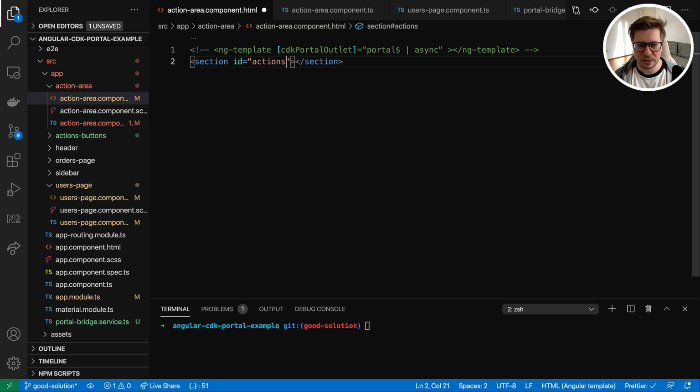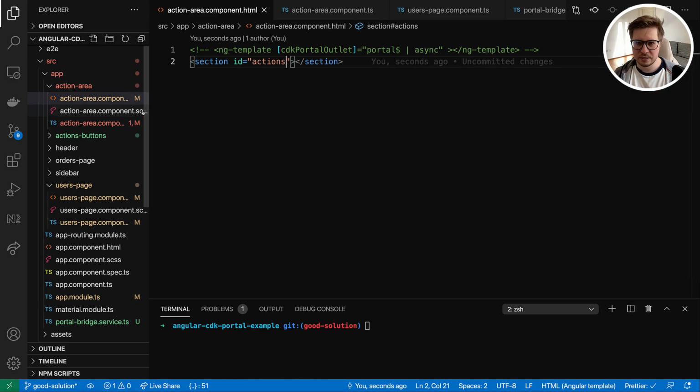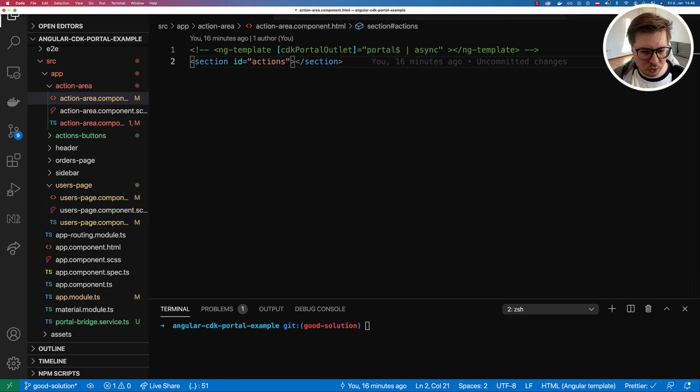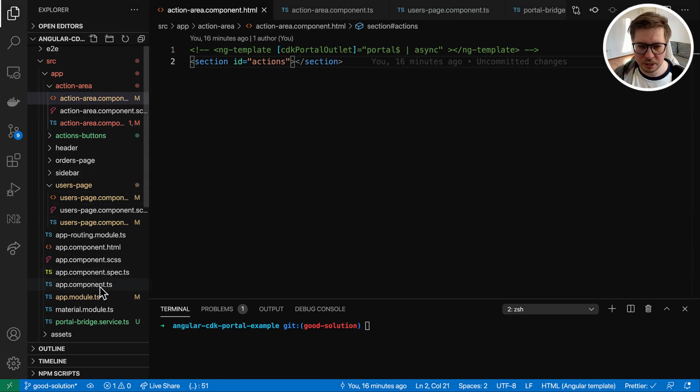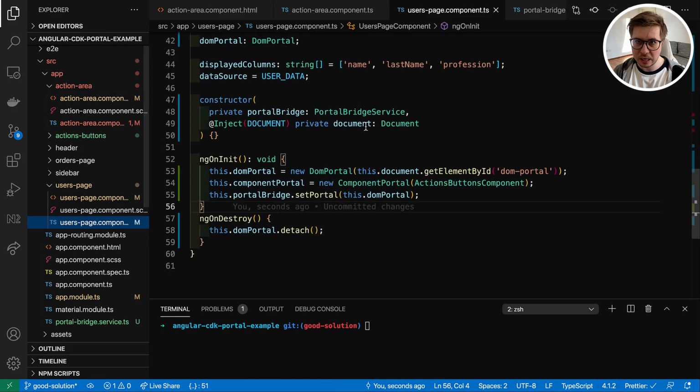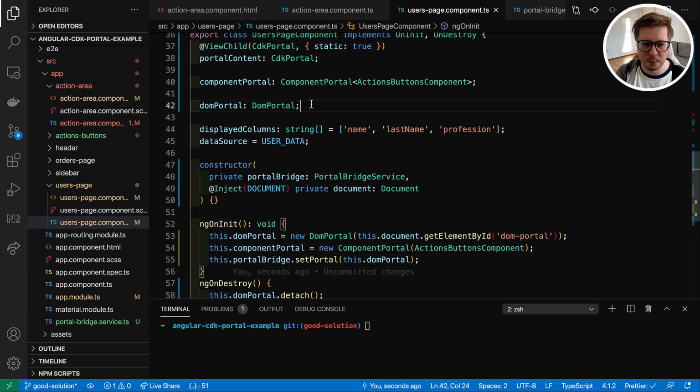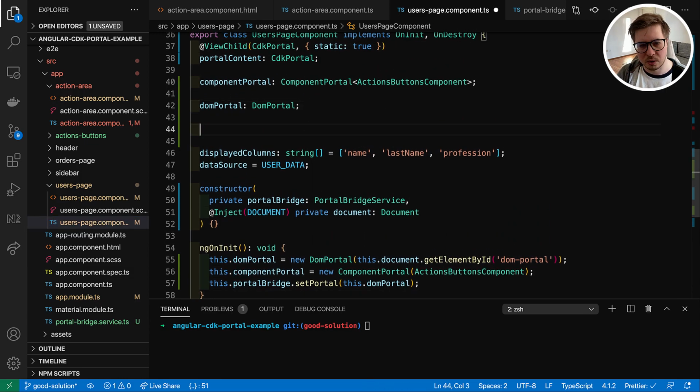What will we do in this case? Well, we can create the outlet also manually, and we can create it from our users page as well. So I can go to our users page and create the portal outlet right there. And how can I do this? So let's first of all create a property, and let's call it portal host.